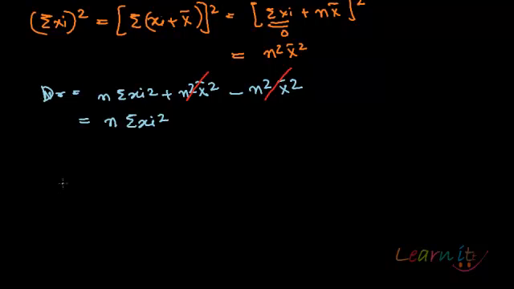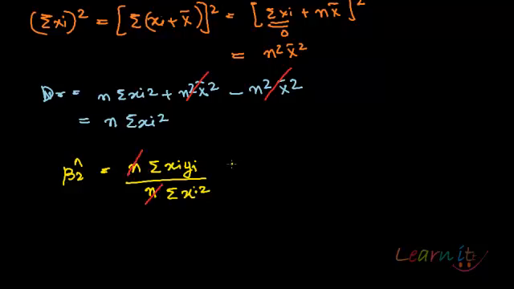You can write your fraction, that is your beta 2 hat, as numerator upon denominator. Your numerator which you have found out is n into summation xiyi. Denominator which you have found out is summation of xi square. Clear? So n will get cancelled out, and this would make it summation xiyi upon summation xi square. Fine? So this is the deviation form which we'll be using throughout this course. Thanks.